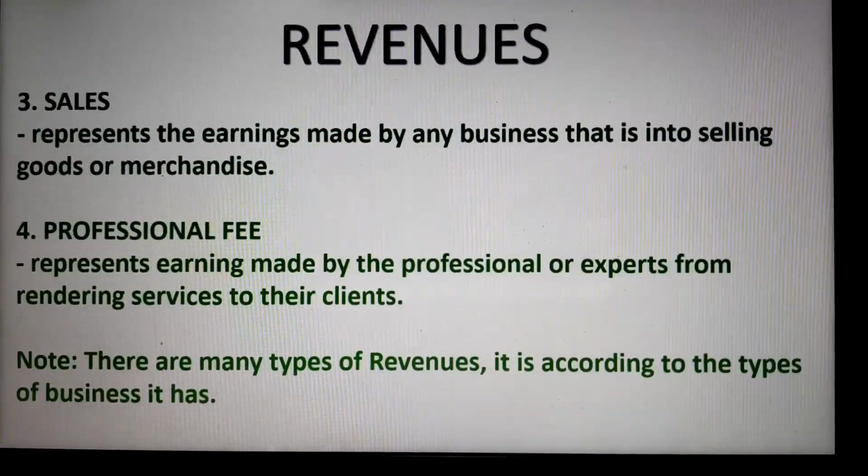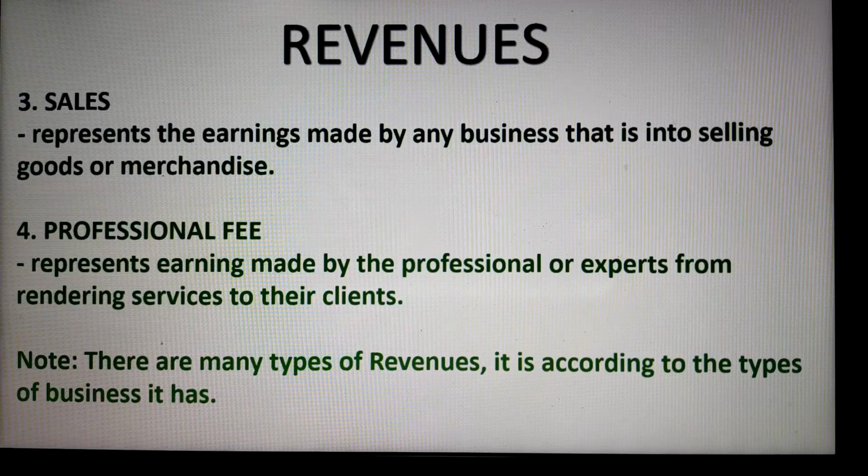Next type of revenue is the sales. Represents the earnings made by any business that is into selling goods or merchandise. So, when your business is a merchandise business, selling many types of goods, the account title you will use is sales. You do not use service revenue because you are not giving services to your customers. You are giving goods to your customers. So, you use the account title sales.